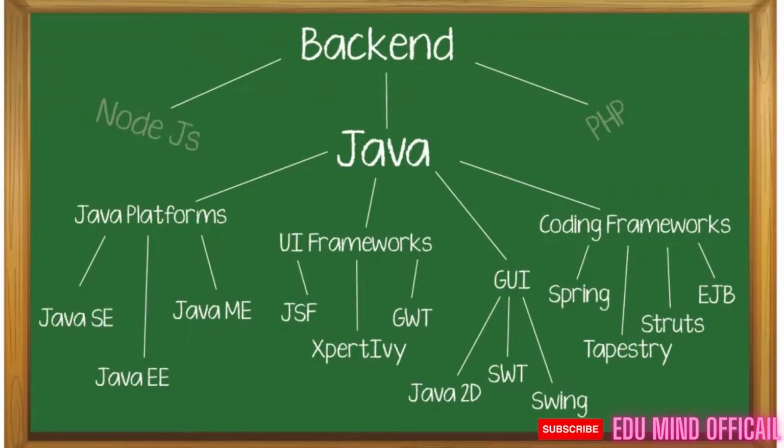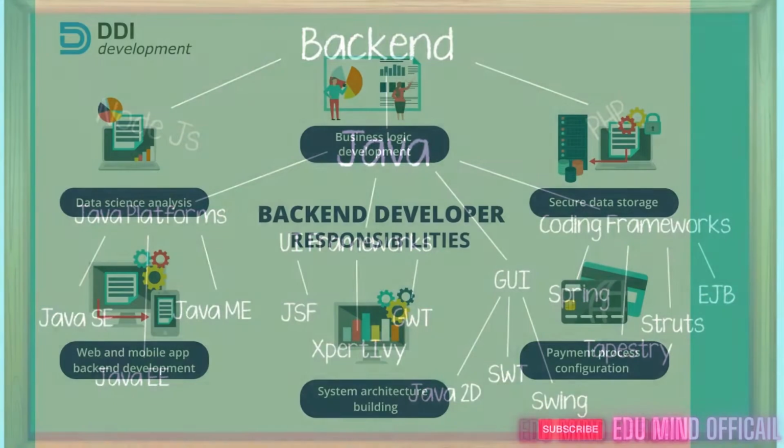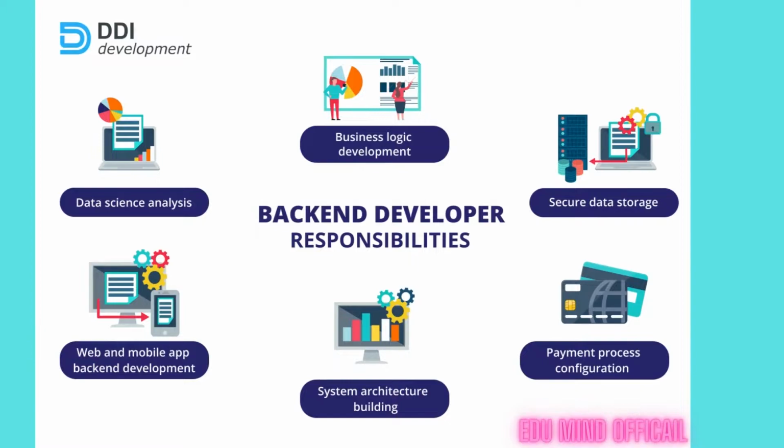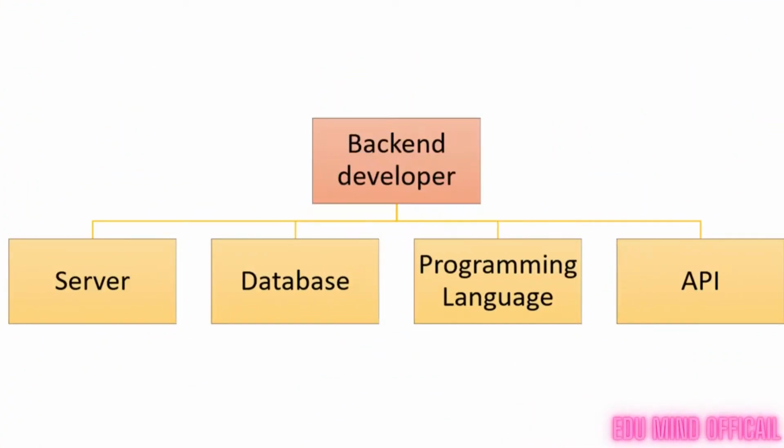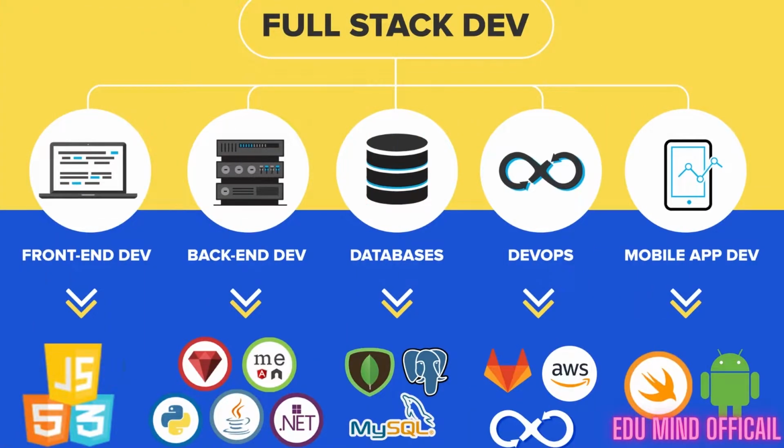The second type of development we have is back end development. If front end developers are responsible for how a digital product looks, back end developers are responsible for how it actually works. This means they are responsible for overseeing what's under the hood, including database interaction, user authentication, server network and hosting configuration, and business logic.